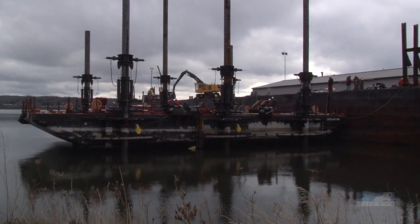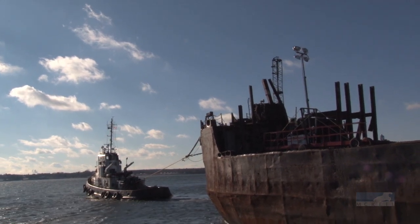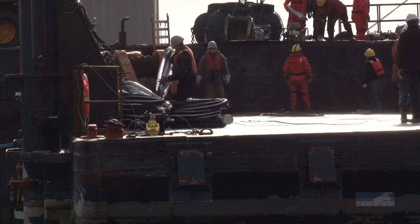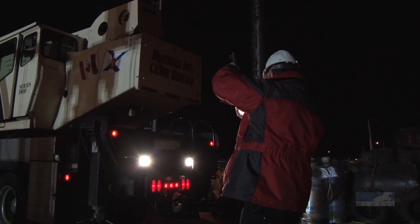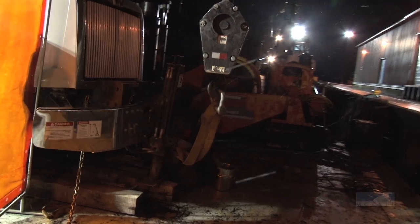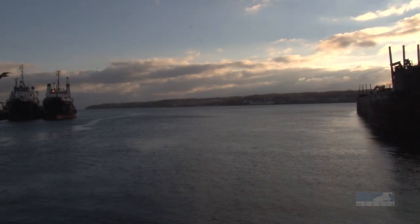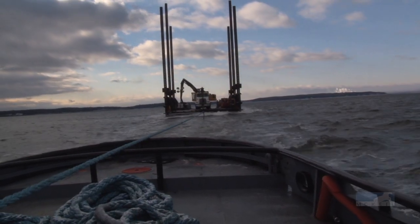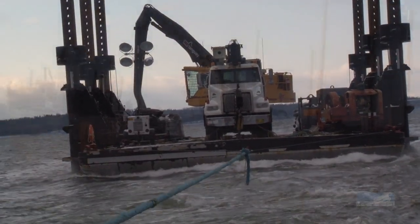It's a full day of preparations. Along with the Jackup, the barge Jeanne Raymond, the tugs Florence M and Wyatt M, there are cranes, excavators, pumps, hundreds of feet of hose, and thousands of other parts to make this operation go. The setup crew works late into the night loading gear, and snow starts to fall. The crew has some luck — the snowfall was just a dusting, and it looks like a clear day ahead. With the Jackup 600 ready and supplies loaded, it's time to head to the Sue Au Couchon.